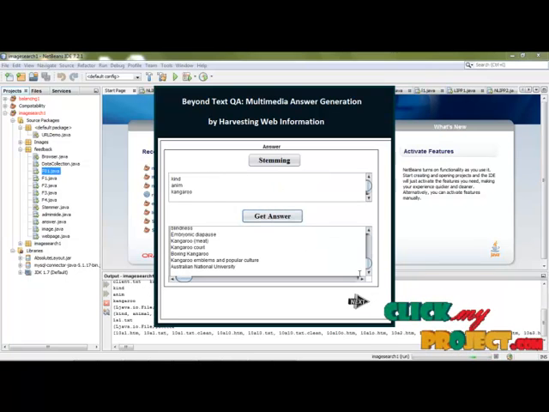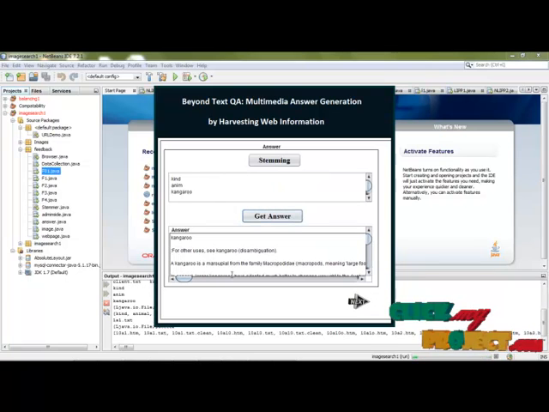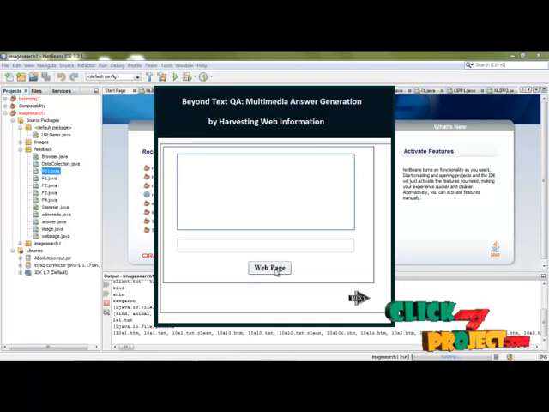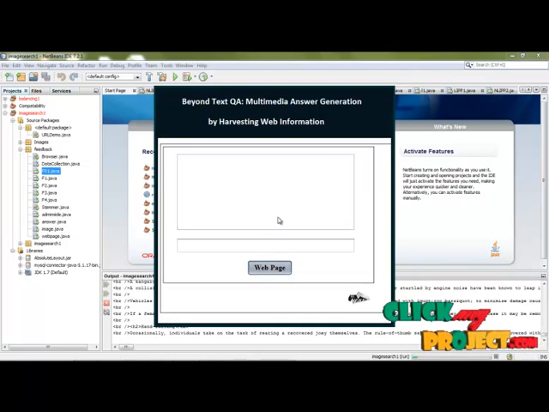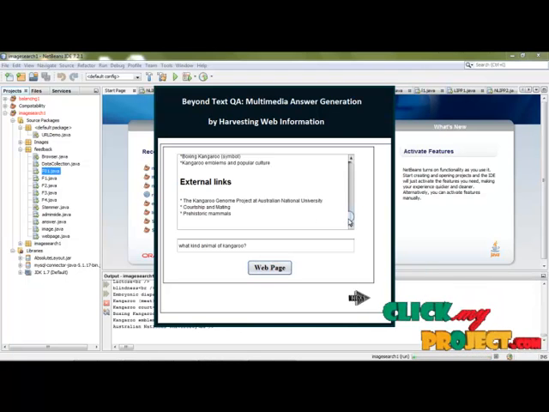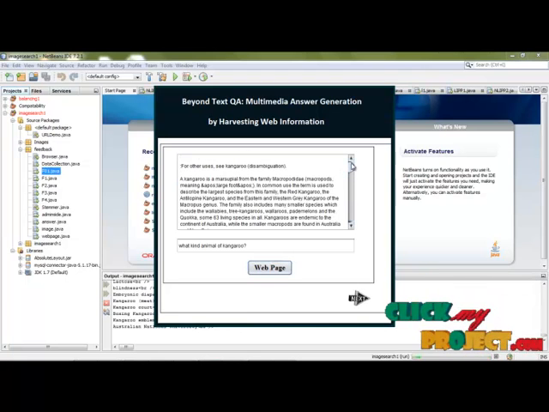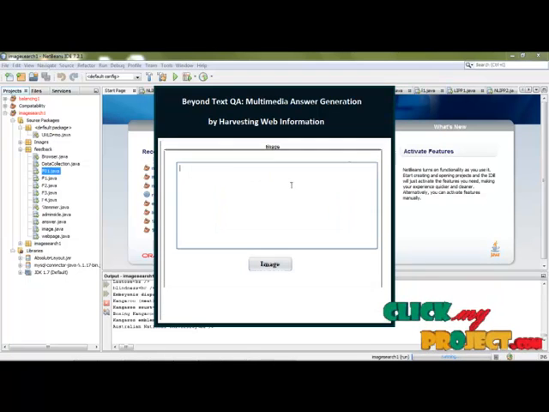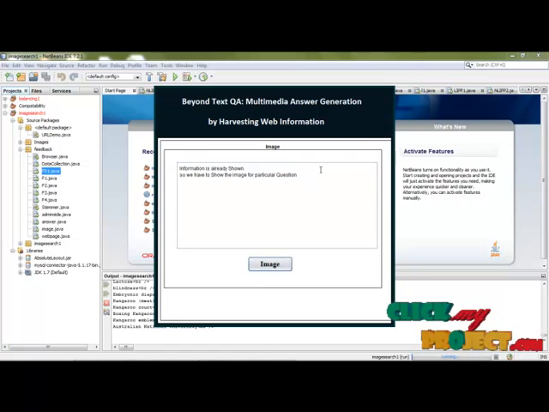The answer is fetched successfully. This is the kangaroo answer, for other users to see. Click next. It is the web page content. The administration gives it to the user side. First of all, get the answer, and also from the Wikipedia side. So the user can clearly know about the kangaroo, and finally the user sees the kangaroo image in the web pages.